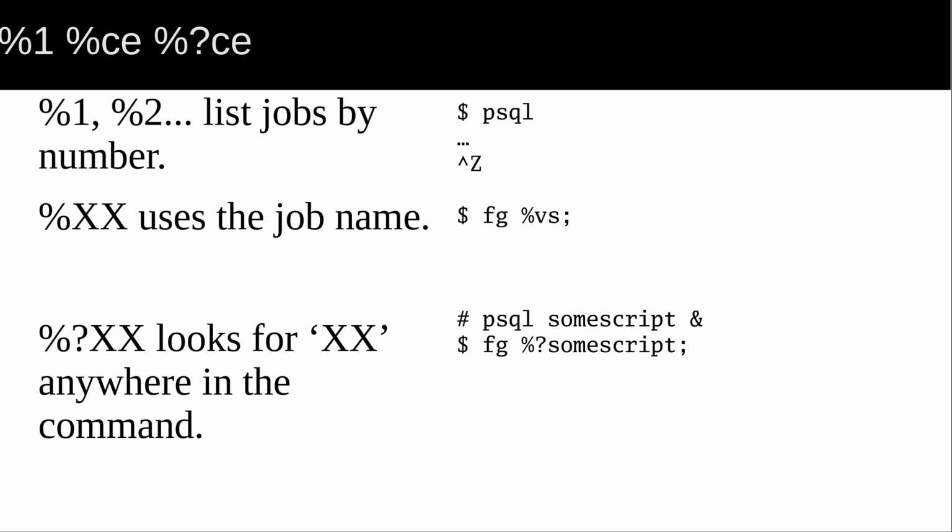Yeah. So the %? If you background a lot of stuff and it's left running, and you're careful about making sure that the command line for each of them has got something unique on it, a path that it's backing up, a database that it's connecting to, whatever, for i in something, if you put $i on the command line, then if you can do a jobs and you can see that string in the job output, you can foreground based on the name and not have to keep track of the numbers.